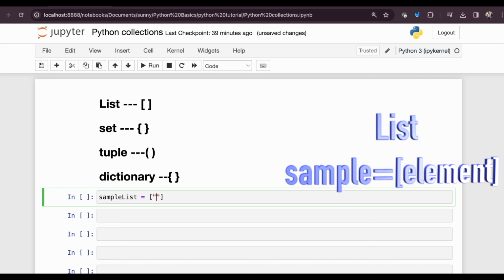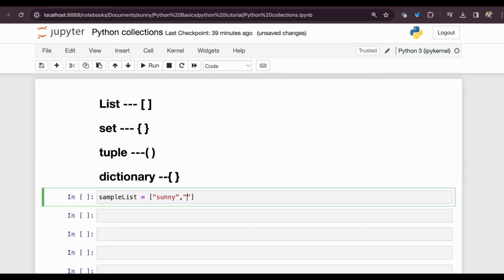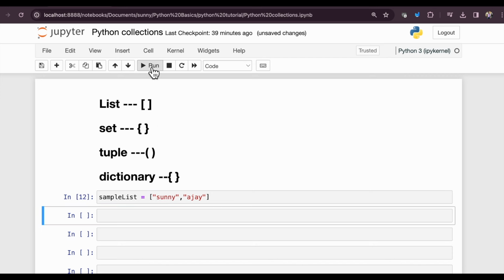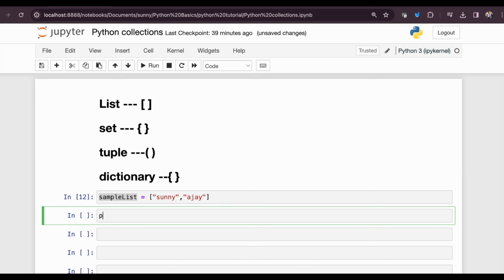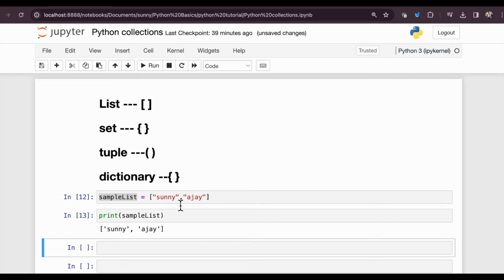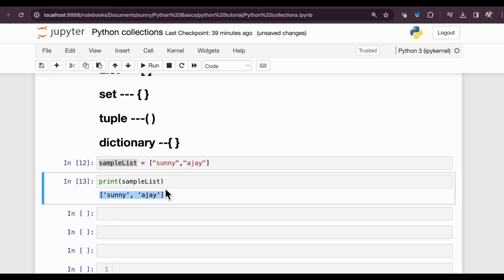Suppose I want to put my name Sunny and my friend's name Ajay. That is a list. If you want to print this list, you can just put it inside a print statement and run it, and it will print all the elements inside the list.